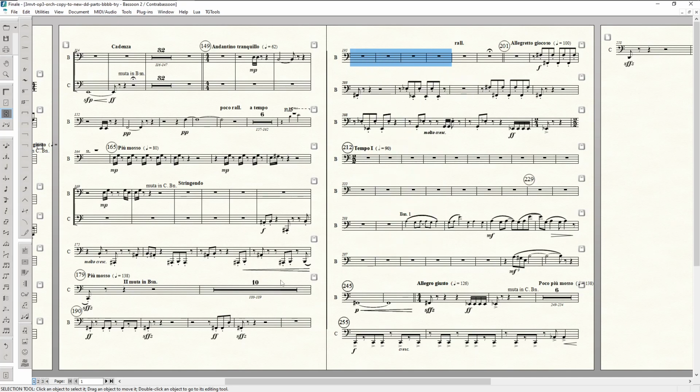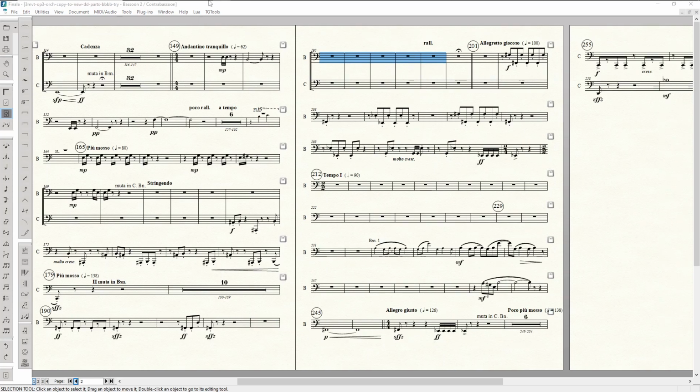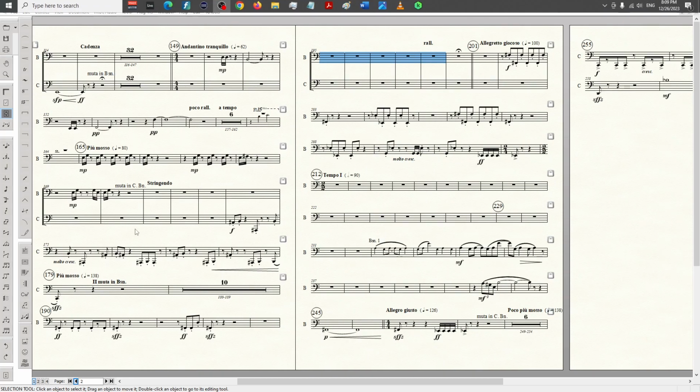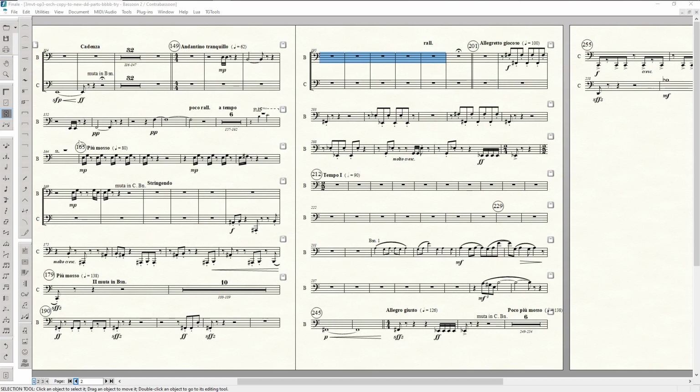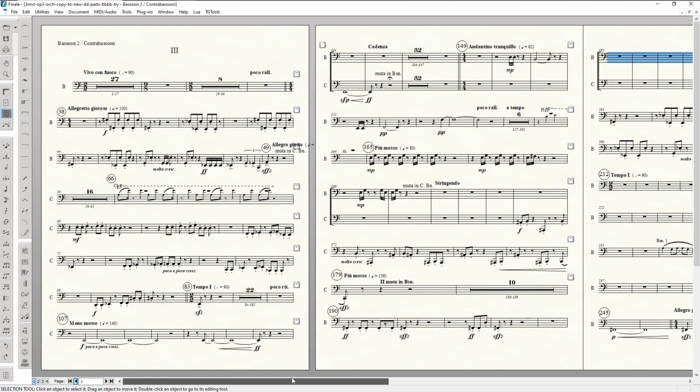Alright, so let me figure this out. Let's see what could be the problem here. Okay, I think I figured this out. So again, this part is very special because it's two parts in one.